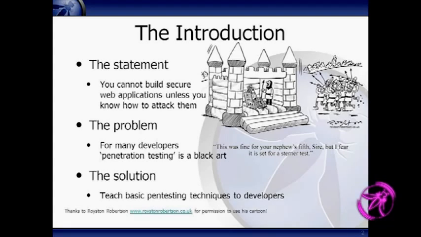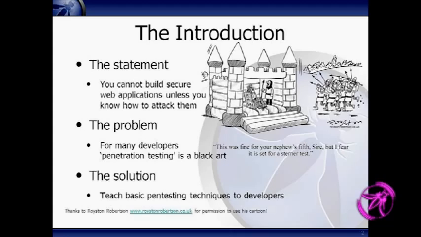And when we're developing software, in the software development process, we have three sets of technical people. We have the developers who build it, we have the QA people, the functional testers, who are really the representatives of the end users. They do all the bizarre and strange things that end users do. And then we've got the pen testers. And the pen testers are the representatives of the evil hackers. But we have a bit of a problem. And that's for most developers, penetration testing is a black art.